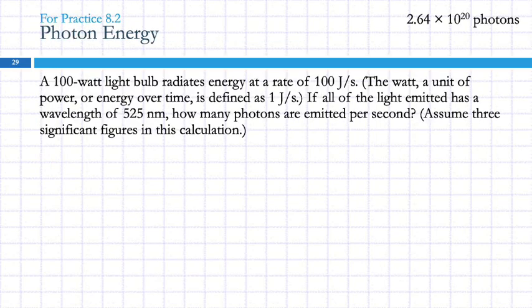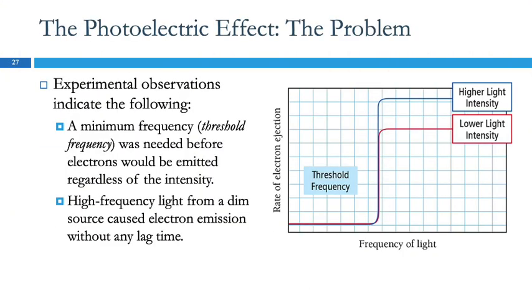So this shows that light behaves as a particle. Because if it behaved as a wave and you had lower energy waves, that energy could build up. But the light is coming in pieces, in packets, in photons. And that photon either has enough energy to eject the electron or not. And so when we get to this frequency, which corresponds to an energy, we have enough energy and all of a sudden see a lot of electrons being ejected.